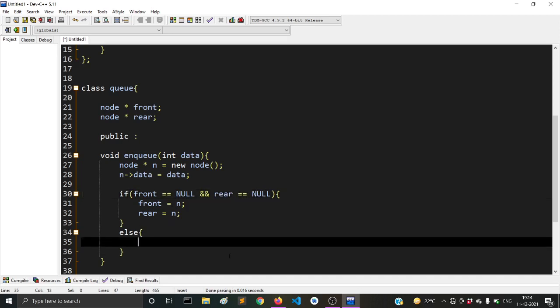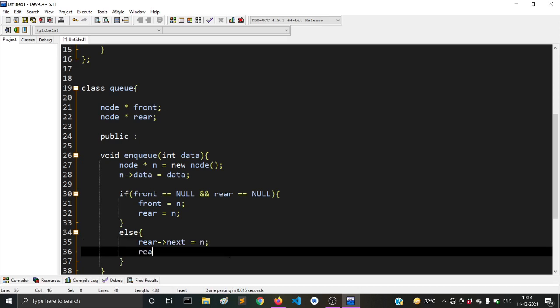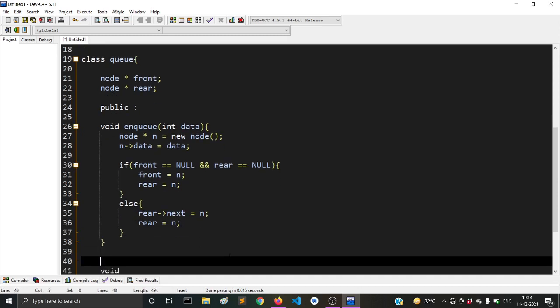Otherwise, I can make the rear's next point to n, and the rear will become n. Rear will come to the end in this way.